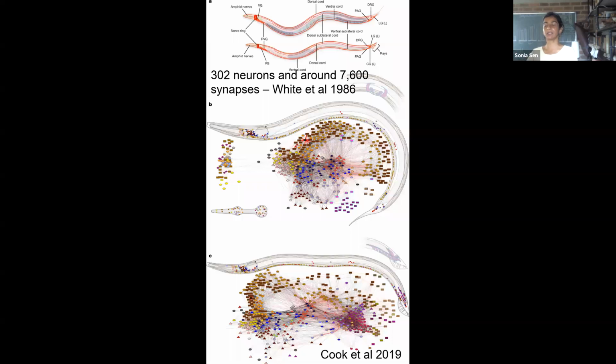And one aspect of that was mapping every single neuron. Because C. elegans is such a simple organism, they could actually go in and count exactly the number of neurons, so this is not an estimate, exactly the number of neurons that make up the C. elegans brain. And they said it was about 300. And this is through electron microscopy. Because it's electron microscopy, you can go in and count the exact number of synapses.